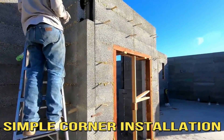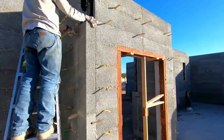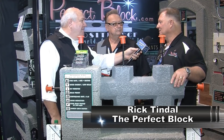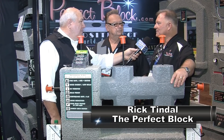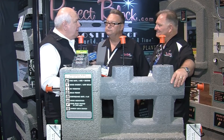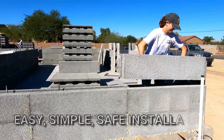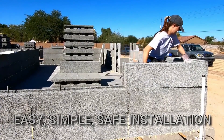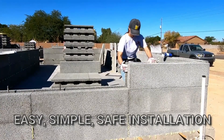And Rick, it really goes way beyond that as well, doesn't it? I mean, this is going to be a much easier home or building to build. It's sort of like Legos for adults when it comes to building. You just stack the block, fill it up with concrete and rebar, and it makes a wall you can't drive a truck through. I saw on one of your videos this healthy young construction lady — she was toting these around, placing them, fitting them, and you can do all that with exactness. Is that right, JK? That's true. And all with hand tools. You don't need any special tools, and unskilled labor.